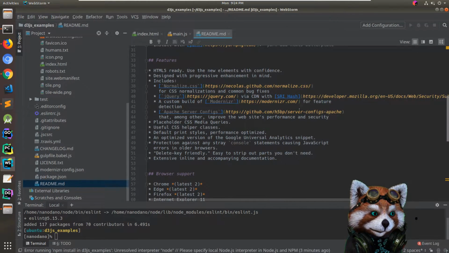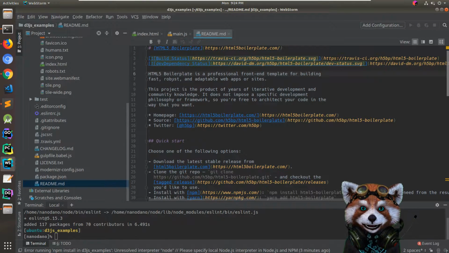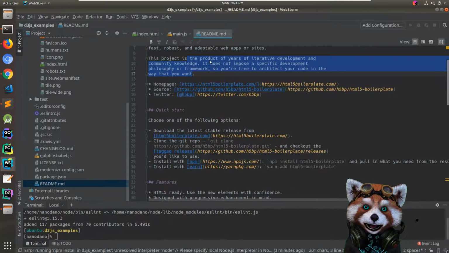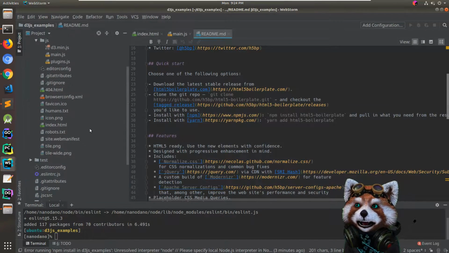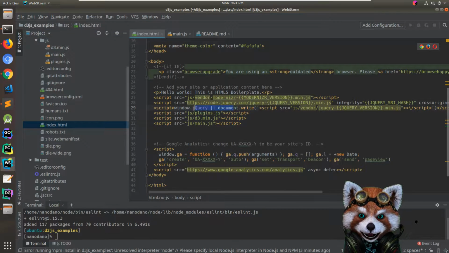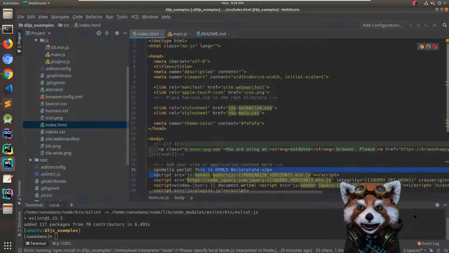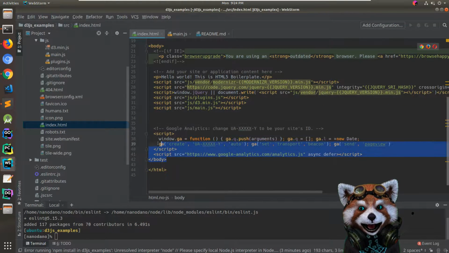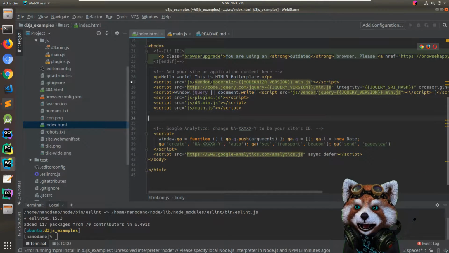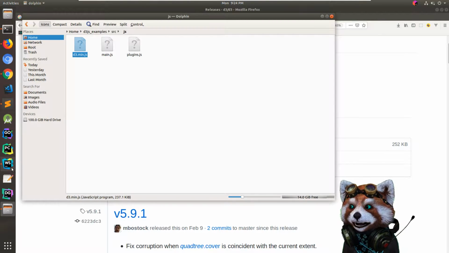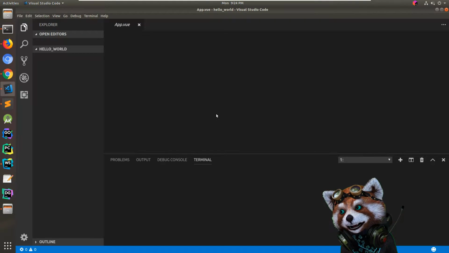So maybe choosing this boilerplate was a bad idea. HTML5 boilerplate is a professional front-end template. Yeah, it should just be like a regular old HTML, but I guess they packed in all of this, like, we've got the modernizer, and the slim, and the shiv, and the squish, and the pack, and the flux, and they've even got Google Analytics ready. Yeah. Okay. I don't want all that at all. I'm gonna open Visual Studio Code. I'm gonna do this.